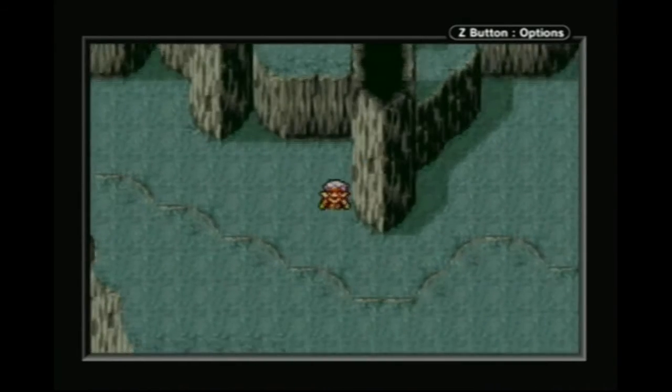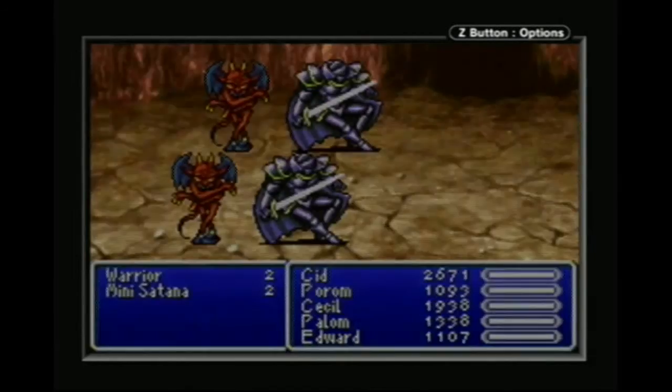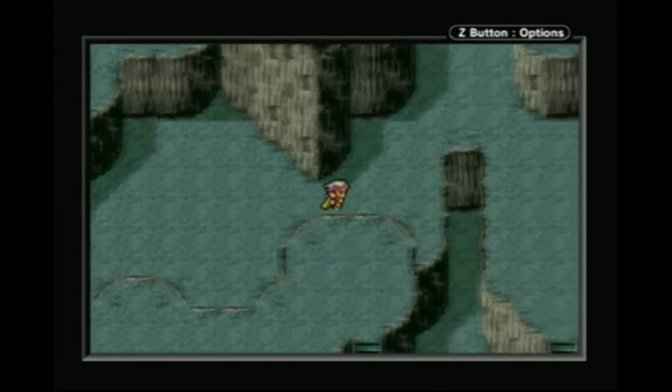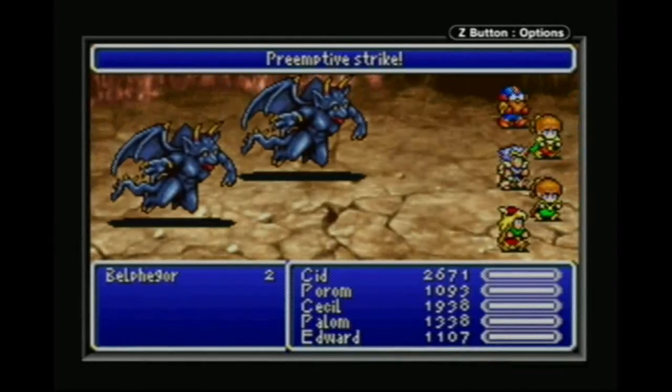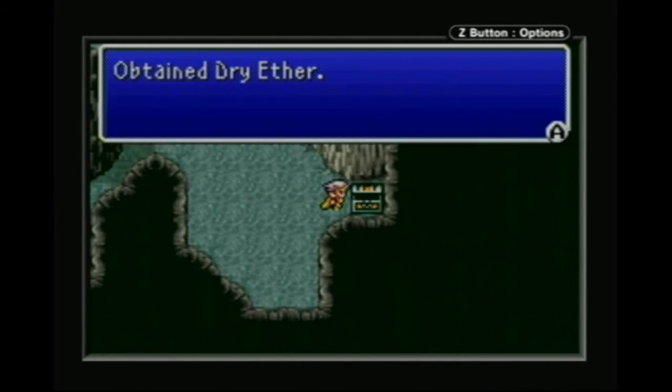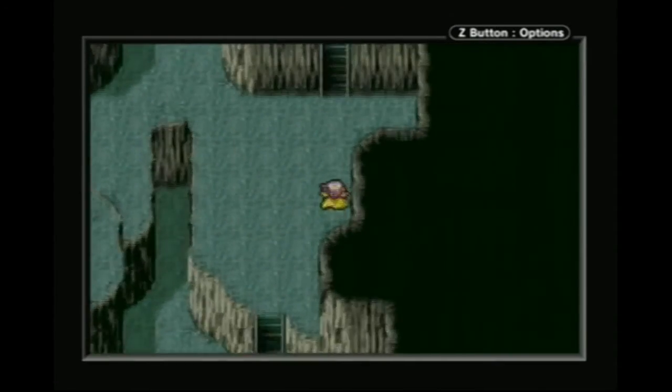We're still not going to fight them here. Probably could have fought them, even though it was an ambush. Ah, treasure down there. Okay, what are you? Dry ether. That's not equipment. I'm interested in equipment.